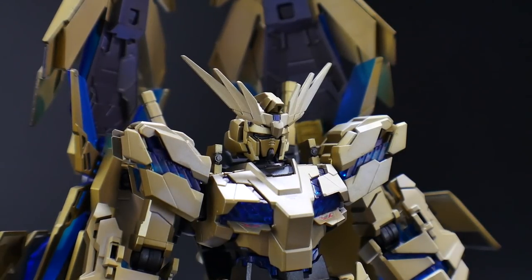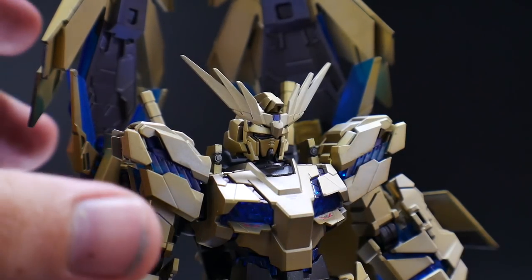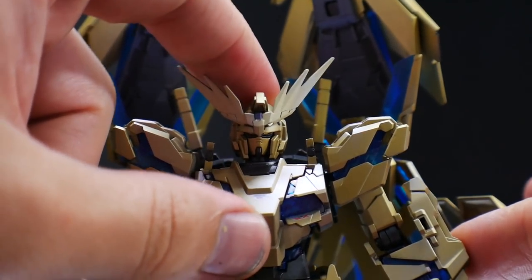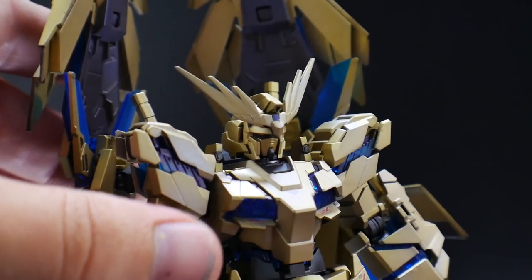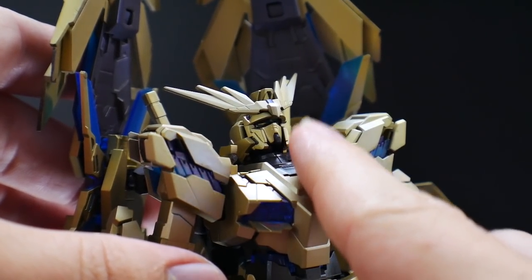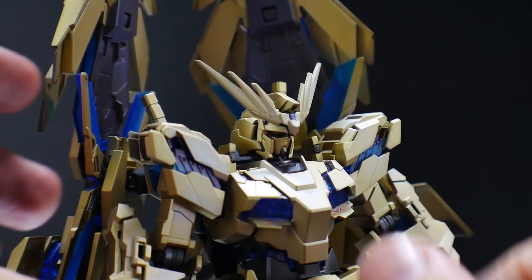Okay, so taking a look at each part, I'm not really going to do too much articulation, but I will just show you the parts as far as each ligament. So the head is going to have a unique V-fin for itself, because it is a Gundam Phenex, so it's not going to have the same exact V-fin, and it doesn't come with the original V-fin of the Unicorn, so that's pretty much what you're going to get.